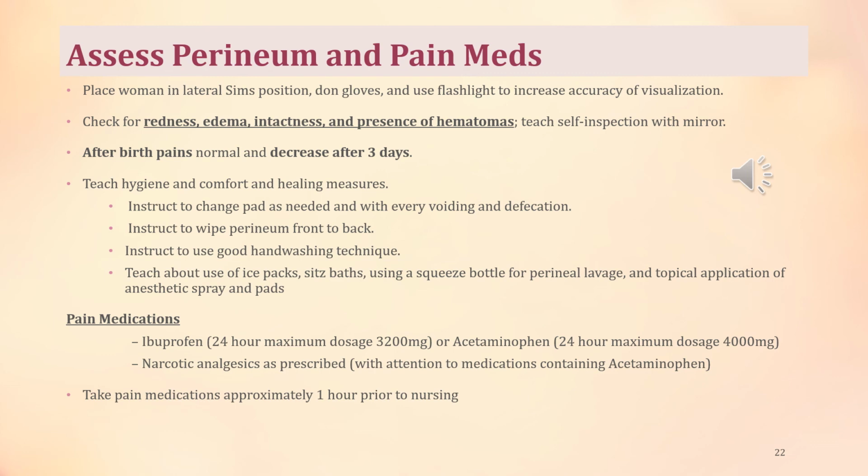Basically, all it's doing is diluting the urine, but you have to remember urine is very acidic. So if I put something that's acidic on a tear or a cut, it's going to do what? It's going to burn, right? So using that water, basically all it's doing is just diluting the urine so it doesn't burn. But many women will tell you that that bottle is a fabulous tool, okay? And then you can use some anesthetic spray or pad depending on whom your physician and midwife are.